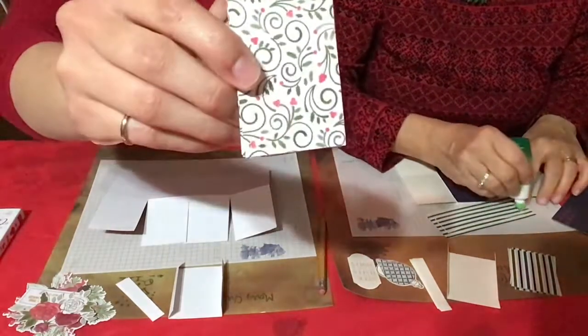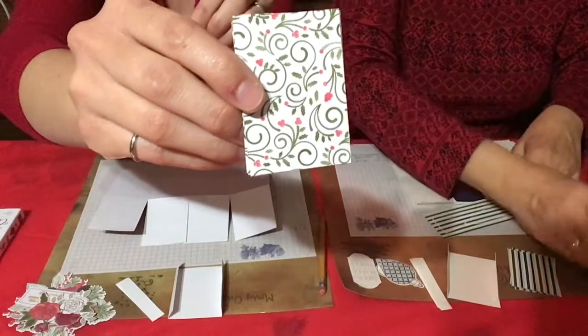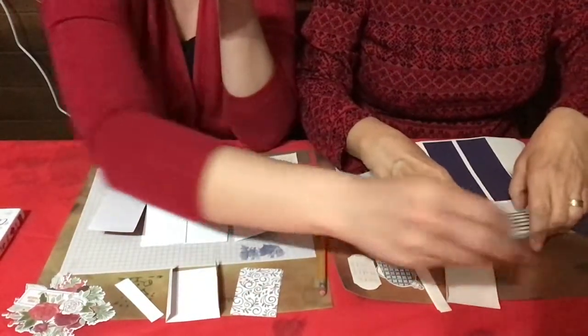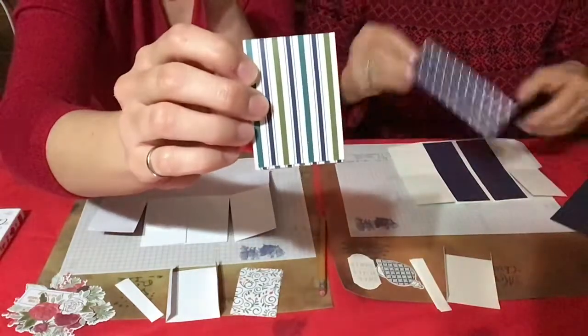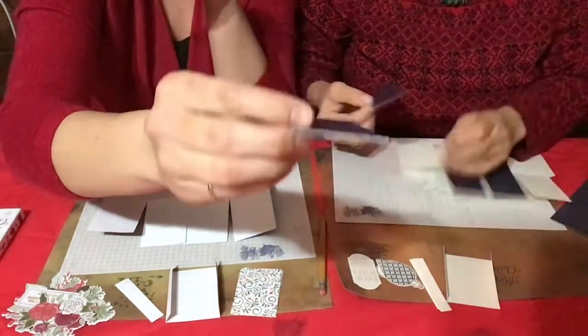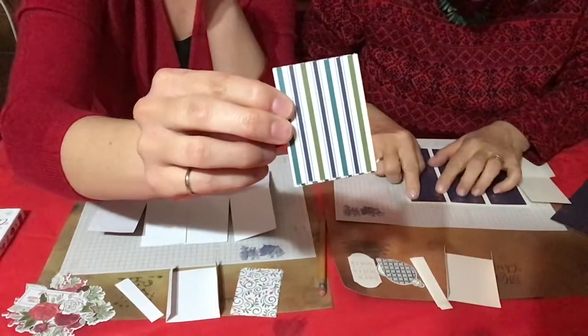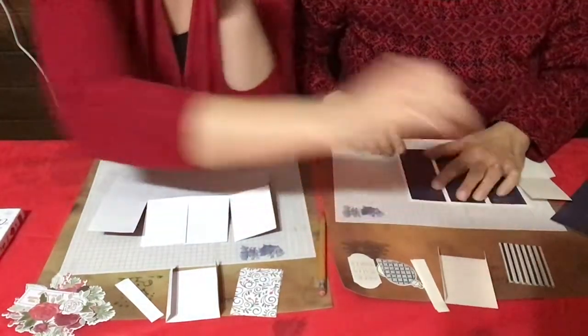And I think this one's really beautiful, kind of old-fashioned, don't you think? Oh yeah, I love that. And this is going to be, if you weren't noticing out of the corner of your eye there, the inside of Renee's. So both our papers have metallic on one side, hers the copper, mine the gold, and then a coordinating color on the inside.